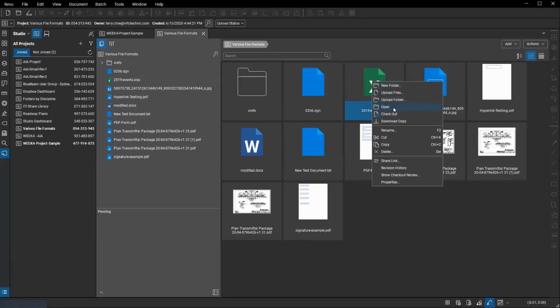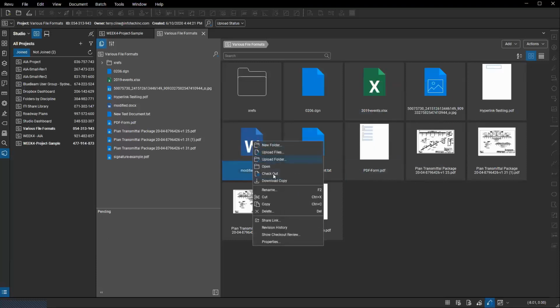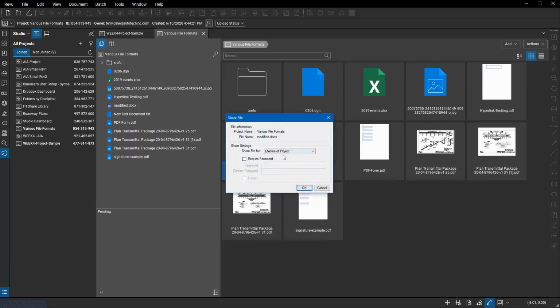You can also, and this is really a super beneficial, powerful tool of projects that I use all the time, use this thing called a share link. If I want to share this Word document with someone, I can right click on it, tell it to create me a share link. I've got two choices. It's going to create a web URL, an address, for them to click on and come and get this file.